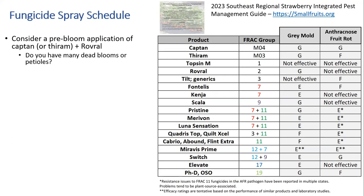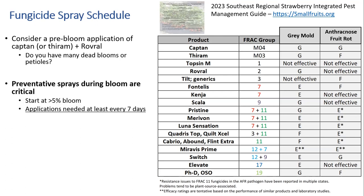Now let's talk a little more about setting up your schedule. In years like 2023, when we're getting a lot of early warm weather, we'll see blooms pop out, then a freeze kills them, leaving dead petioles and things like that. What's happening is we're getting some Botrytis on plants, which could lead to Botrytis crown rot. So what we recommend in a year like this is to consider a pre-bloom application — before you hope to take any of those blooms to harvest. We recommend a spray of Captan or Thiram, plus a product called Rovral. Rovral is pretty good against gray mold, but you can't spray it on blooms you hope to harvest, so it's good to throw in early to limit damage and reduce Botrytis later in the year.